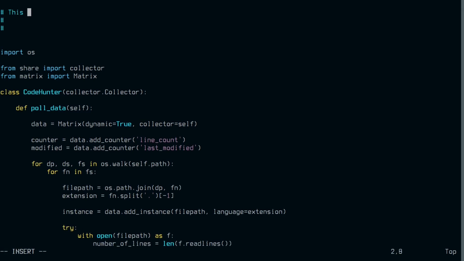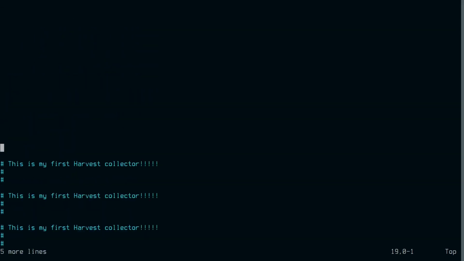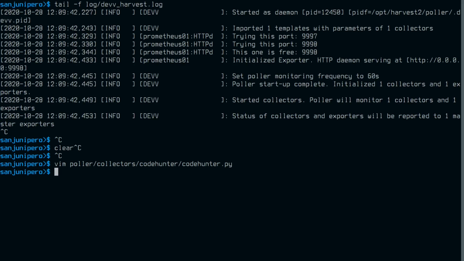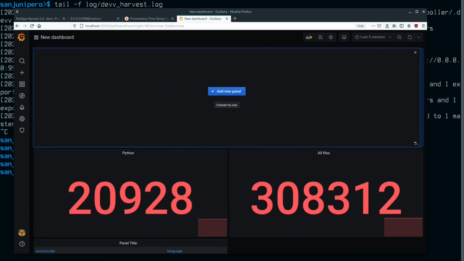This is my first collector. I will just duplicate that. I want a lot of lines. There we go. Let's see if we can get that reflected here. So I will make this a bit larger.